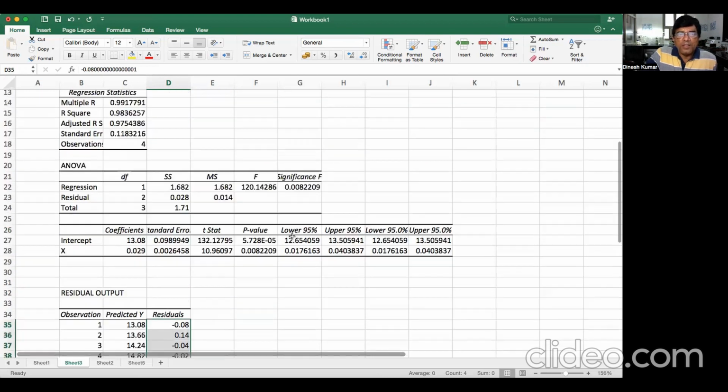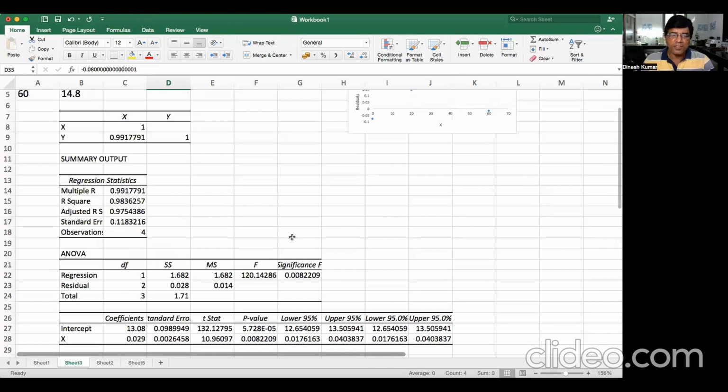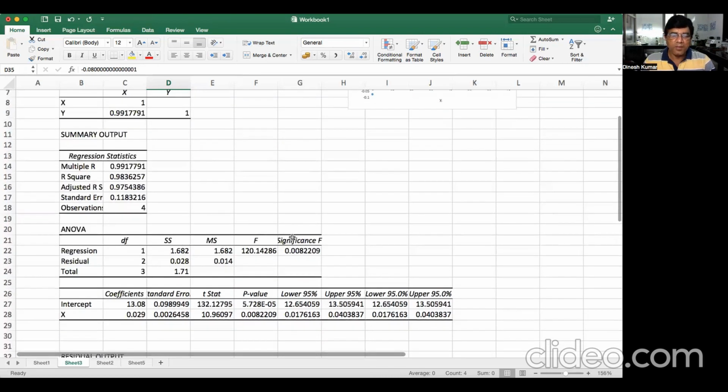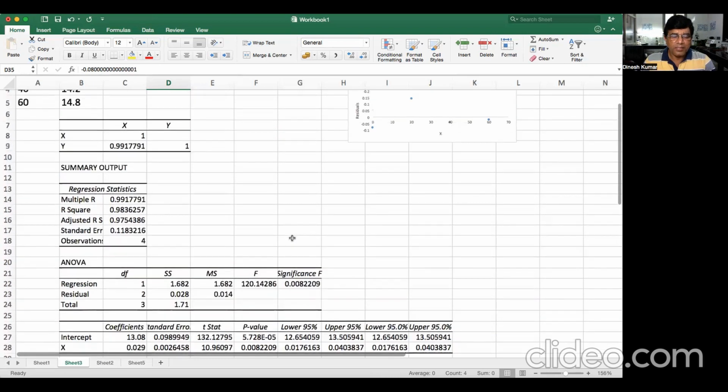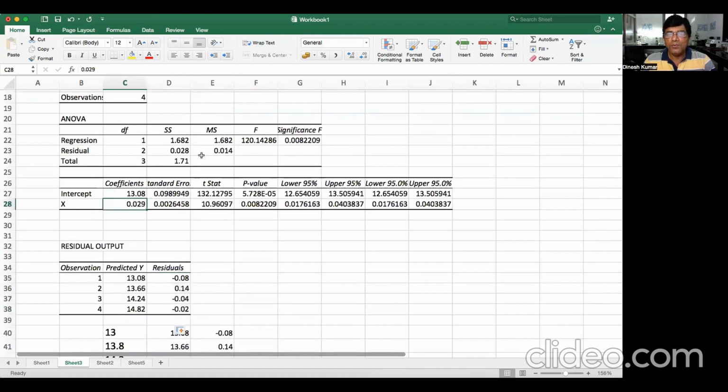Now after this, you have seen the correlation coefficient, how to work it out in Excel. Then you have seen testing the significance of the quadratic equation and fitting the equation also. Fitting means you get the values of A and B here, and you have also tested the significance. The next step is representing by a graph, or plotting the equation.